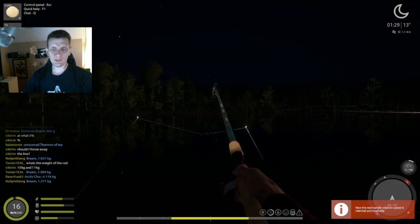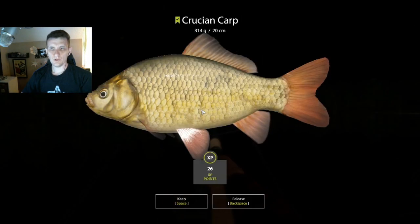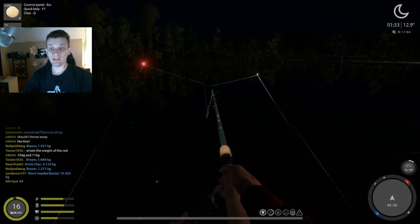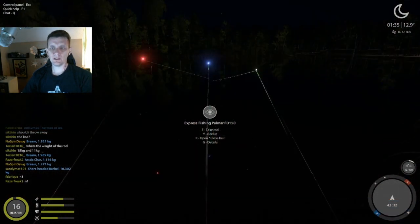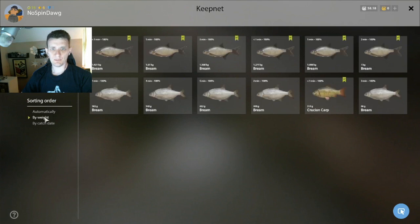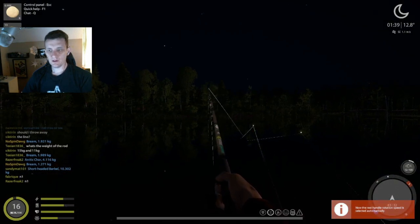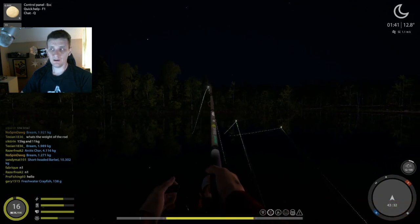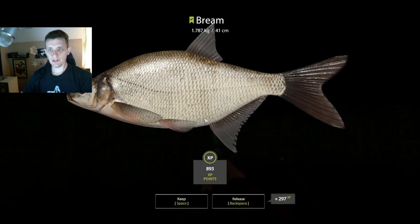Now I know yesterday when we started fished this spot, we started at like 2 hours, at least 2 hours in game, maybe more before bream time started, official bream time, and we got some decent markers, so that kind of made it look even better. But we're already up to 6. This spot, I think, is still going to be great. If we had started early, we'd probably be up to 8 or 9 already, and it's not even 2 a.m. There's another one.